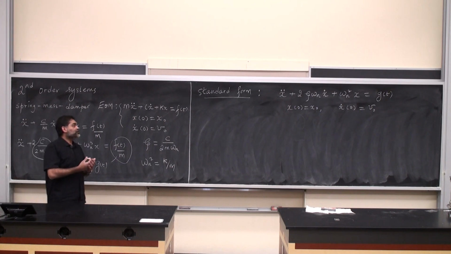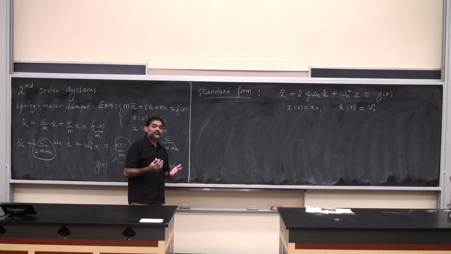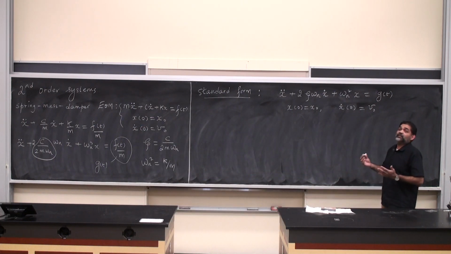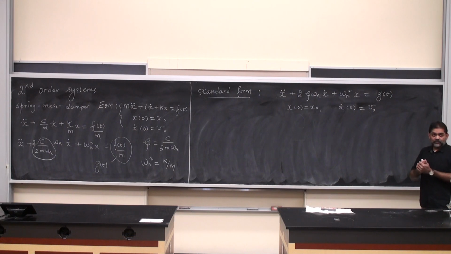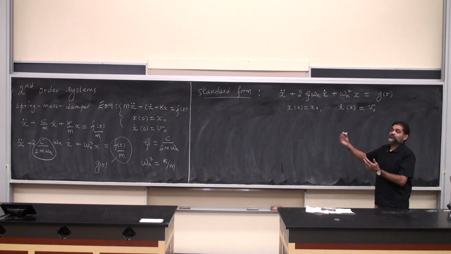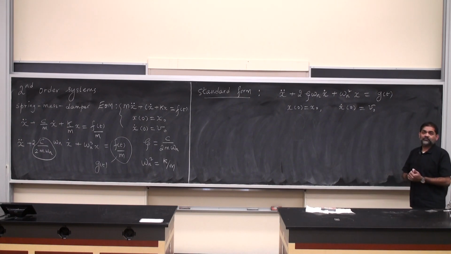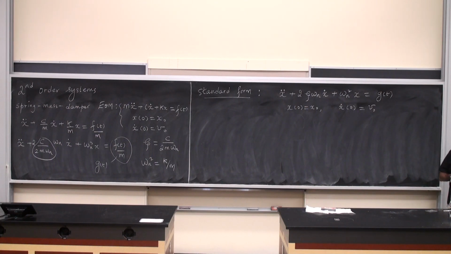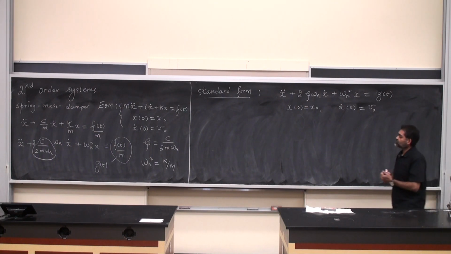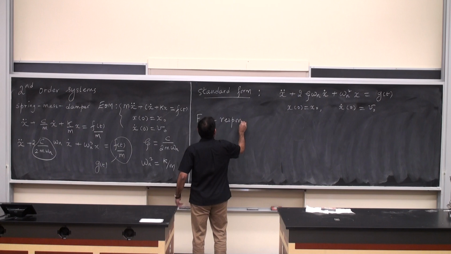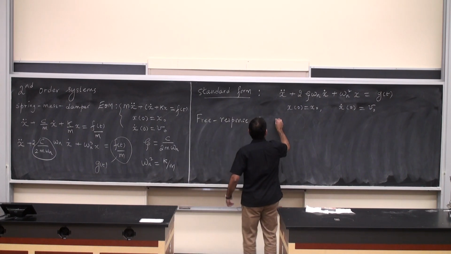Okay? So this way we will be able to categorize first order systems, second order systems, and then we will say at the end of the day, okay, hey, I have a practical physical problem. I will always be able to cast it either as a first or a second order, and I will be able to understand its evolution over time, its behavior as a function of time. Okay, this is why we are doing these things. Alright? So I'm going to start off with free response of second order systems.